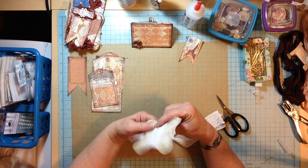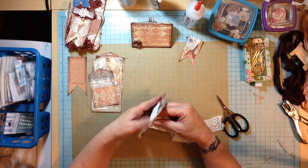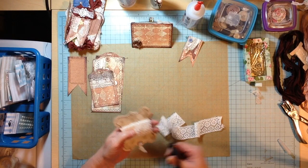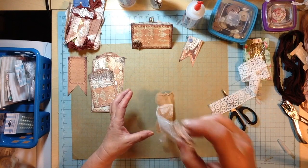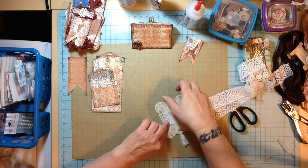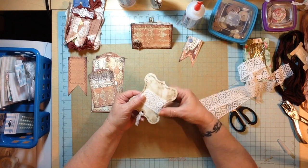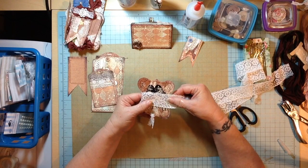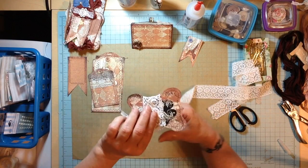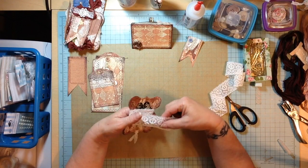So, just give it a couple little twists here. One more for good measure. And I think I have that on backwards. So, let me take it off and flip it around. Is that backwards? It's so hard to tell sometimes with lace, isn't it? Okay, that's the right side. It's so hard to tell because sometimes both sides look like a back side, or they both look like a front side.